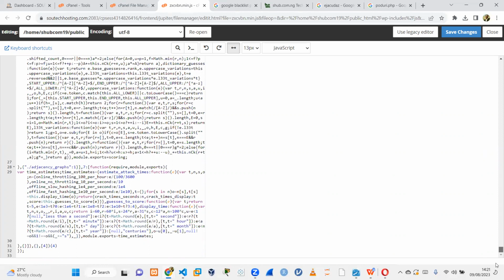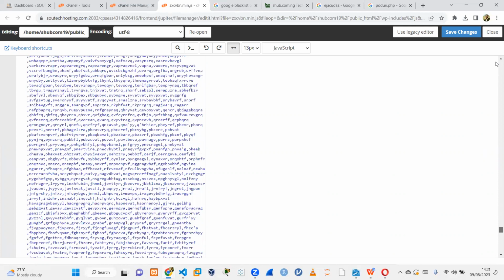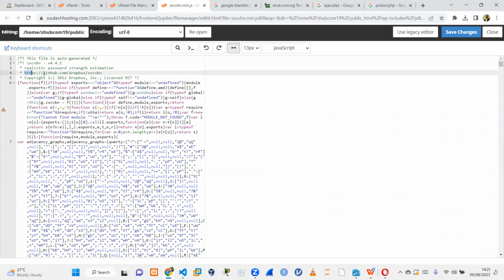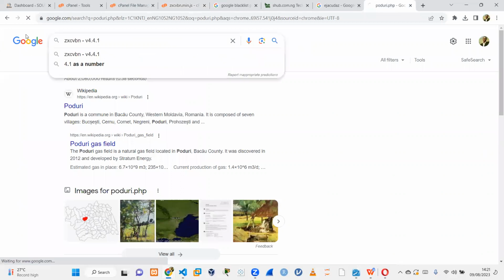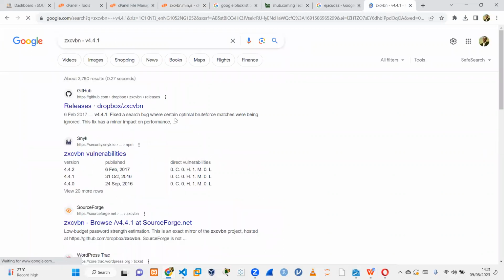Module export. Let me see this guy. Okay, let me see this guy. Let me see this. Okay, this fix has a minor impact on performance. Let me go back and see.